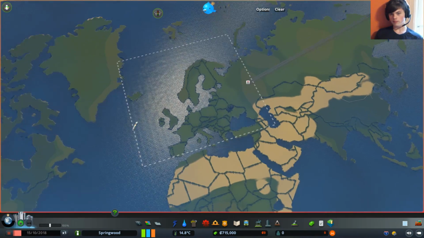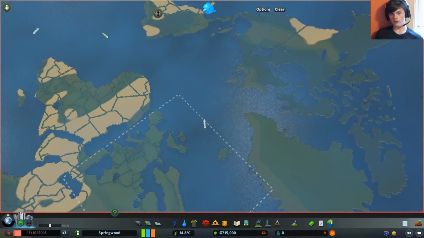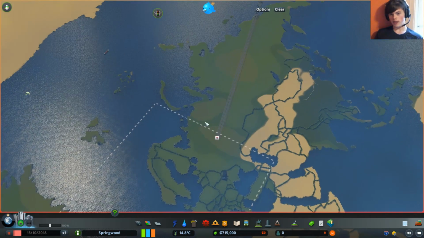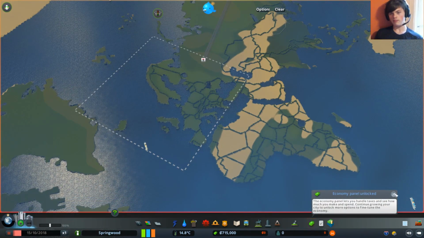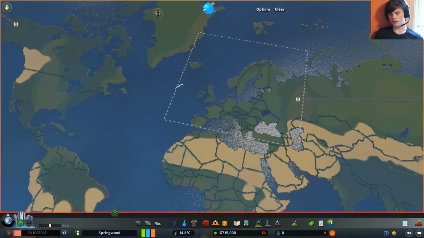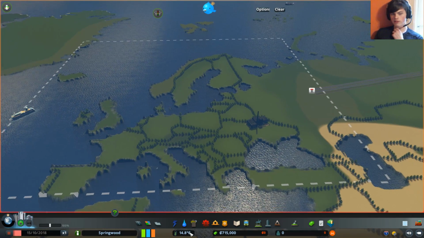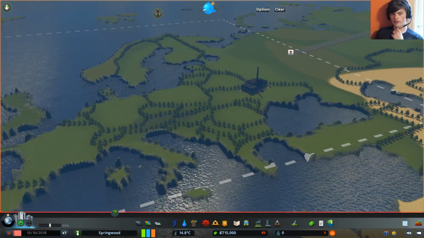It's the world map. I downloaded it off of the Steam Workshop, and I just figured I'd make a video on it. I put a lot of time into this game. I've never done this map before, but it looks really interesting. And I think it's time to get into it.